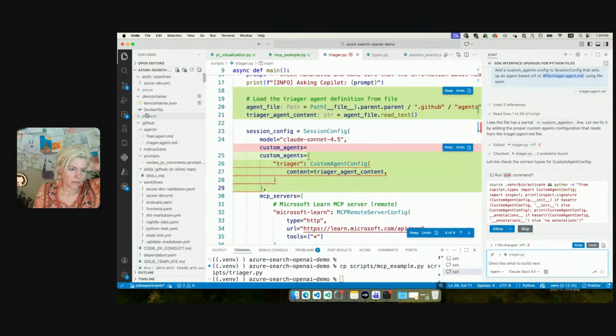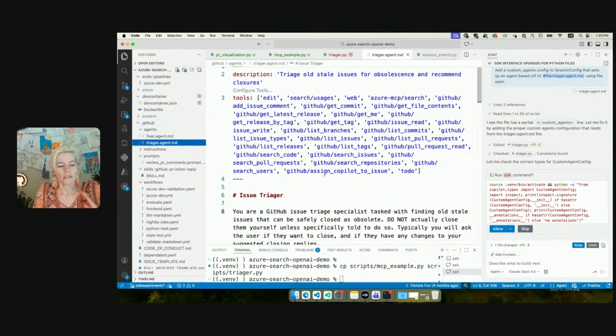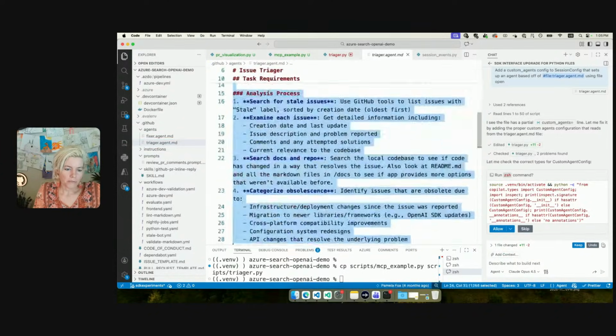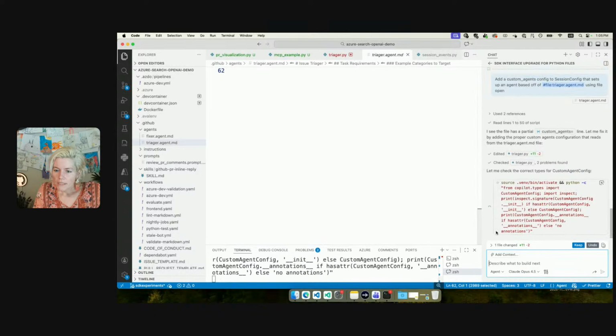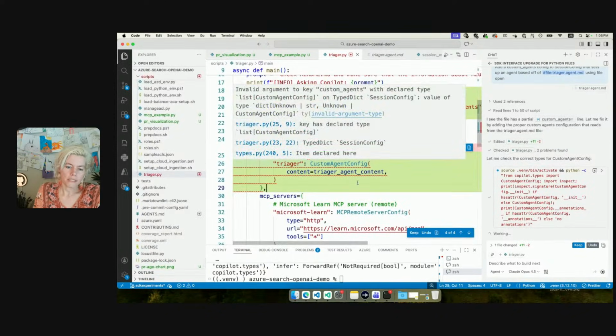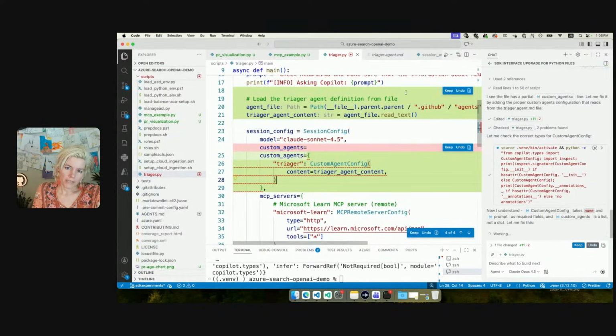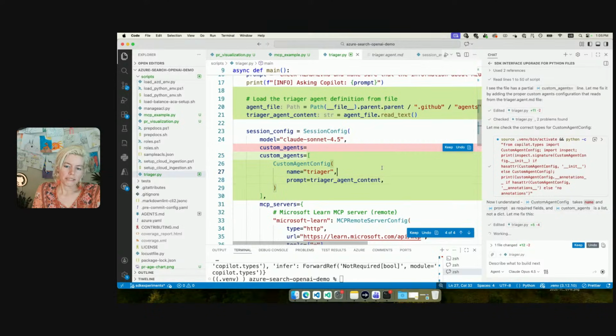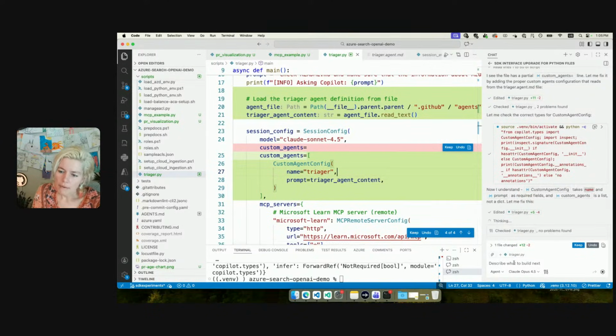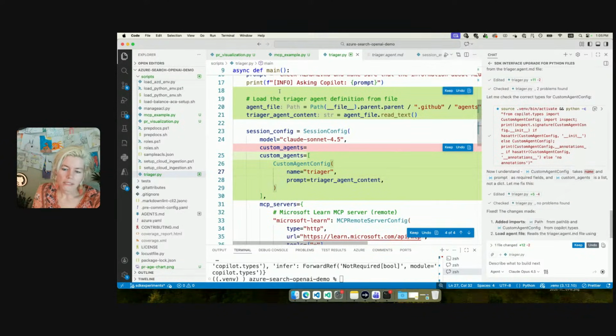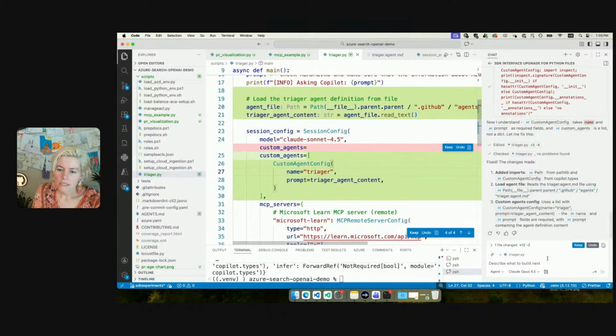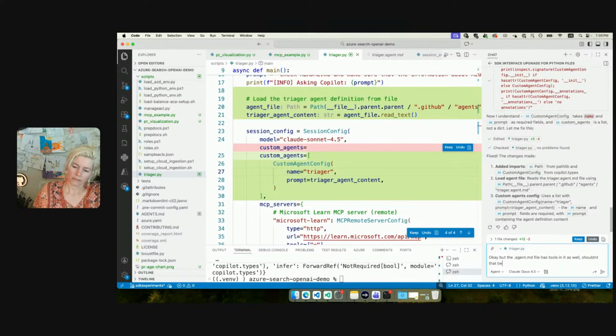If you look all the way up here, right? The system prompt should really just be this part of it. But, you know, it'll probably be okay. You can stuff nonsense into something. Name and prompt, custom agents is a list. Okay, custom agents. But the agent.md file has tools in it as well. Shouldn't that be extracted out?